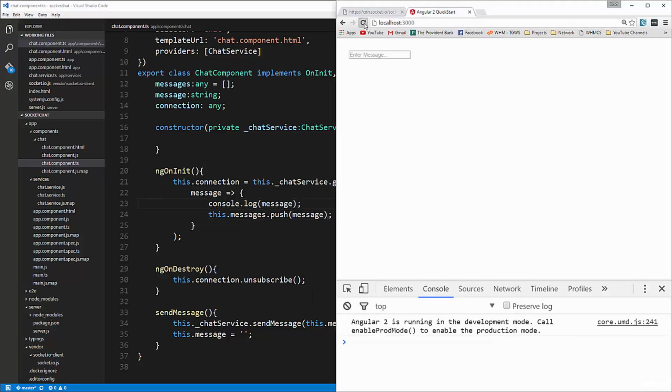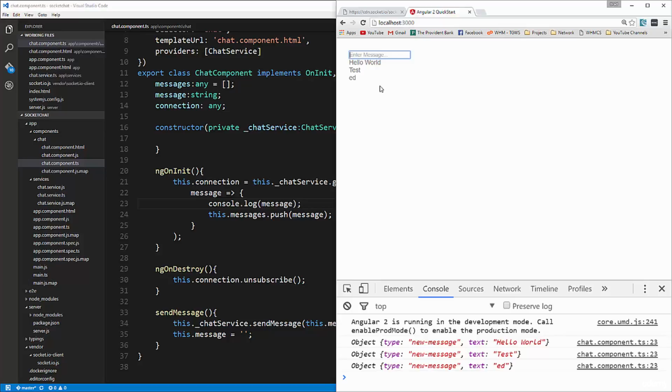So let's go down here, and right under our console log, we're going to say this.messages. Okay, we're going to take our messages property, and we're going to push onto that the new message. And now if we go over and we add something here and enter, you can see that it gets added. Okay, so no matter what I add here, it's just going to get added to that stream. So our messages are functional. Now in the next video, what I want to do is add username functionality. Okay, we want to have to add a username and log in before we can post messages. Alright, so that's what we'll get to next.